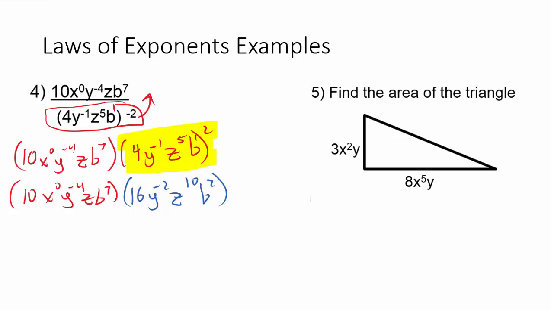And actually, probably something else I'm going to do. If we look at this x to the zero here, remember that x to the zero is just one. Anything to the zero power is one. So, if we take this, this is really just 10 times one, which is just 10. So, I'm going to actually get rid of this x to the zero here, because this would just be 10 times one, which stays 10.